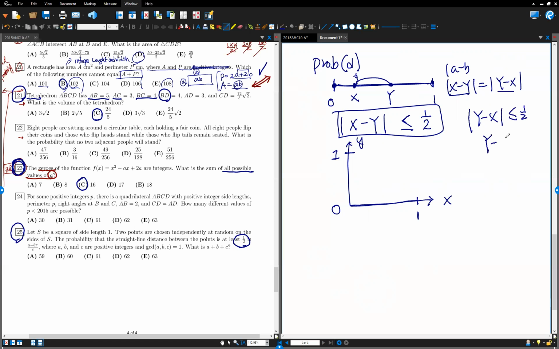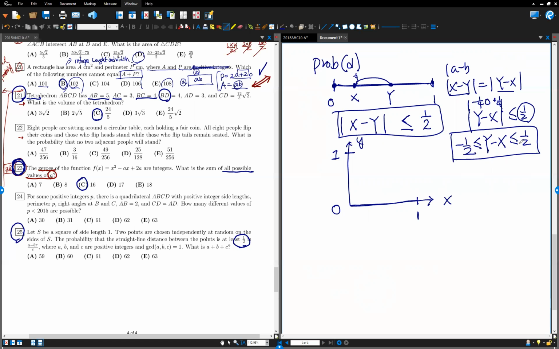This is the solution. Y minus X is what? Less than 1/2, greater than negative 1/2, isn't it? That's the solution, right? You understand this one? Between negative 1/2 and positive 1/2, inside the number, right? Negative 1/4, positive 1/4, negative 1/4, their absolute value is always less than 1/2, isn't it? So the point should be between these 2 points.